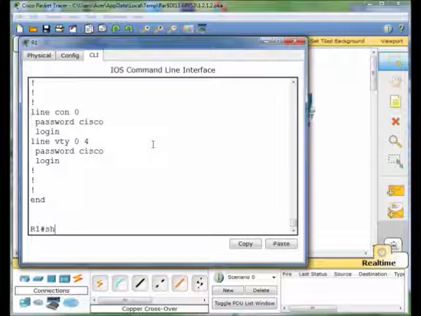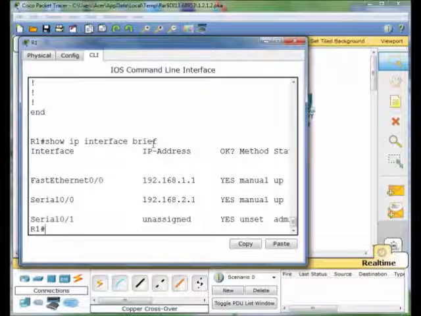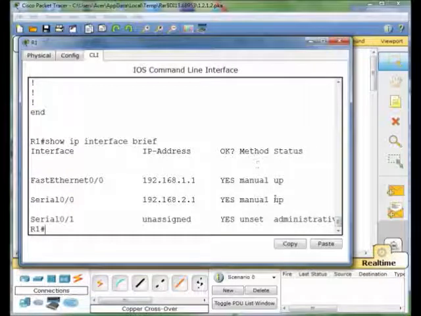Next, we can type show ip interface brief to display the interface information, including the IP address, interface, and the status of the interface.